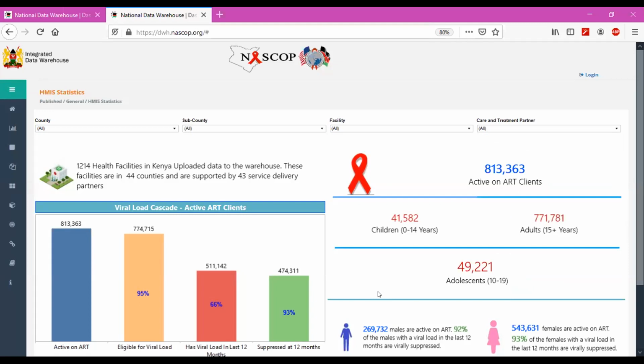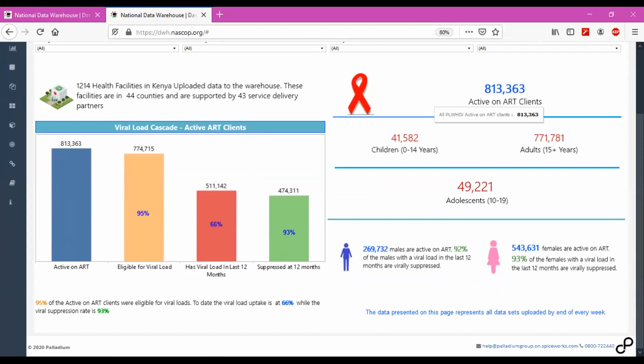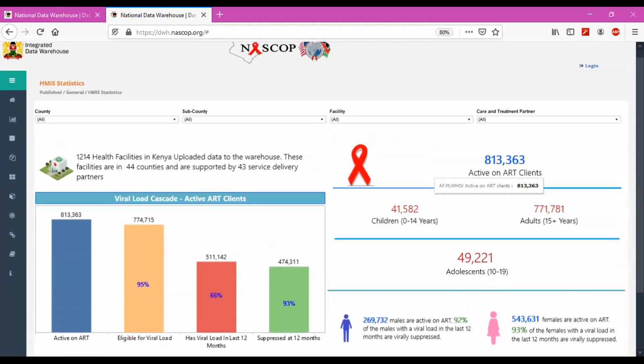Sometimes on the warehouse, when we upload a database that is well updated and is recent, the numbers don't reflect what we have uploaded or what we have in the facility. This is because the computation on the warehouse was slightly different. Before we started doing the bulletins for the reporting rates, most of the facilities never used to upload.